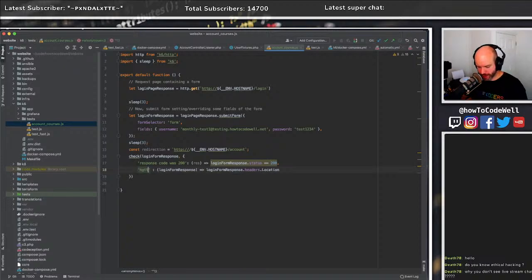Let's just type it out. HTTP. Let's hard code it. This would be 192 because it's running off of the IP. 192.168.99.100/ Let's do this first, and then once we've got this sorted, and also I need to adjust that to be login form response.